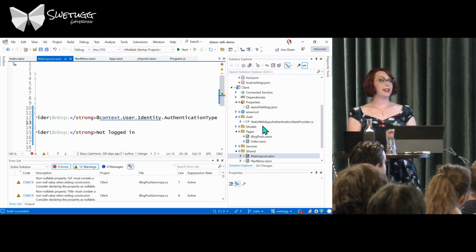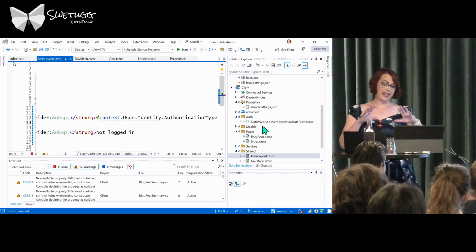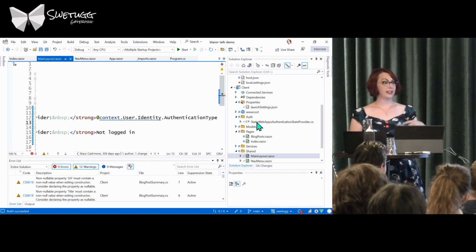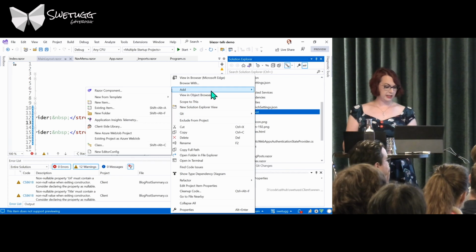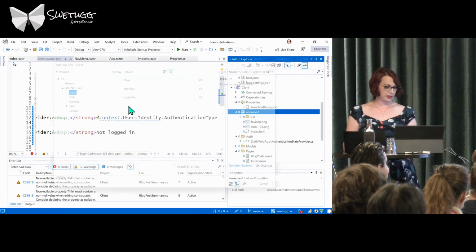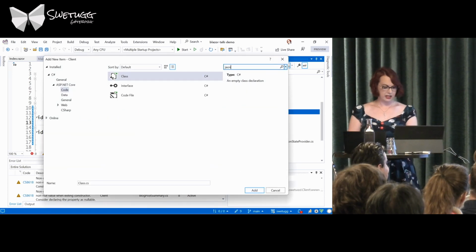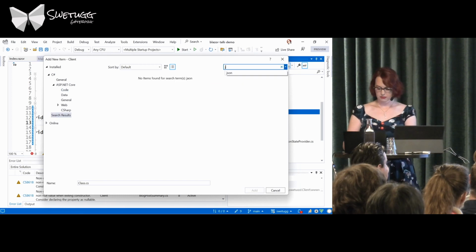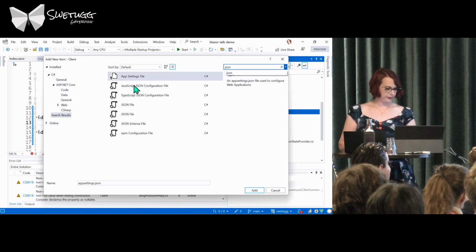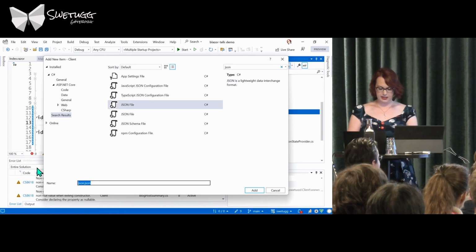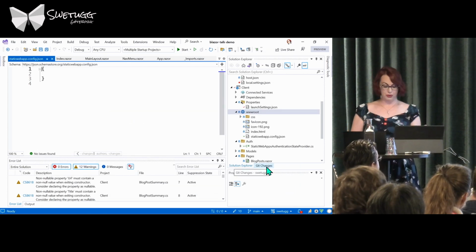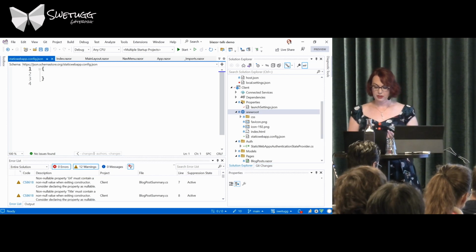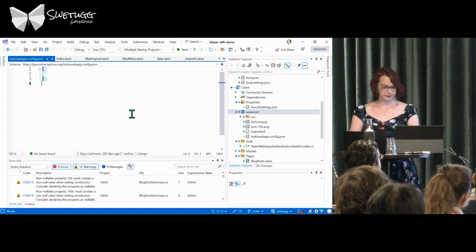And to start the API, first up, I'm going to be adding a file to my client application, and I'm going to add that to the www root. And it's going to be a JSON file. So new item. Let's search for the JSON. Told you there'd be typos. And this is just going to be staticwebapp.config.json. And this is how you can control your static web app from within your code.